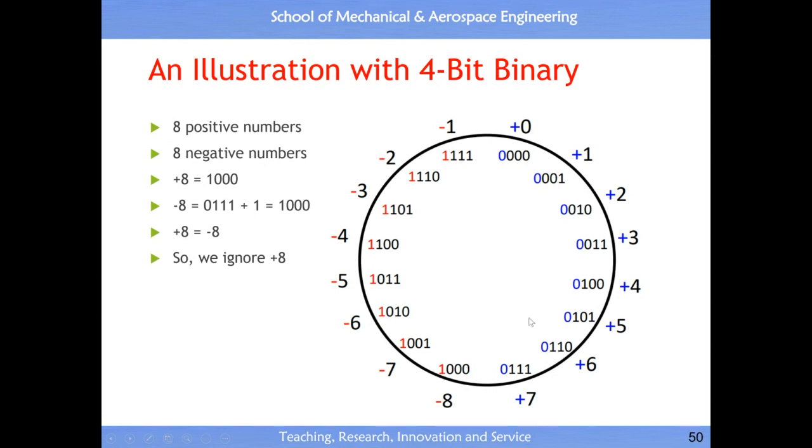So you will see that in total we have 16 numbers. All of them are unique. You cannot find a negative zero. There's no negative zero, because actually negative zero we name it as negative 8. So you can verify in this case we have maximized the number of representations.